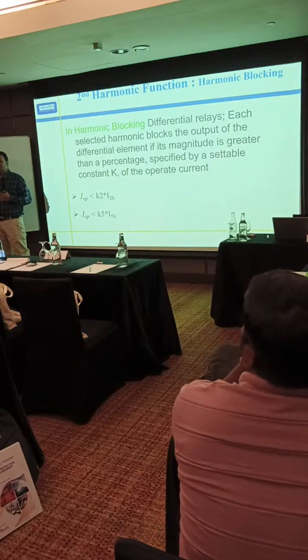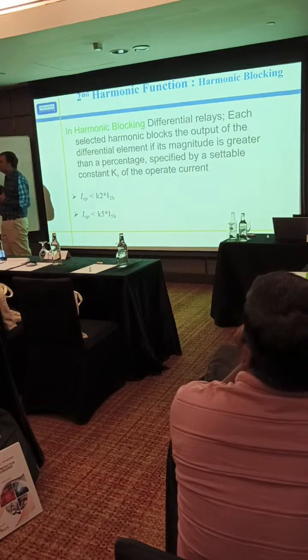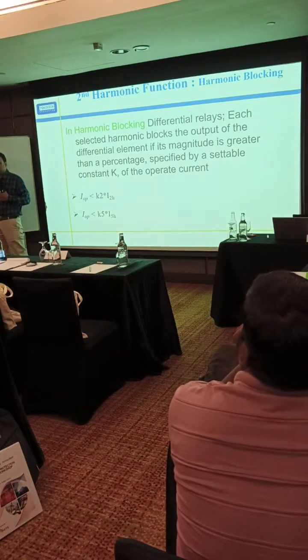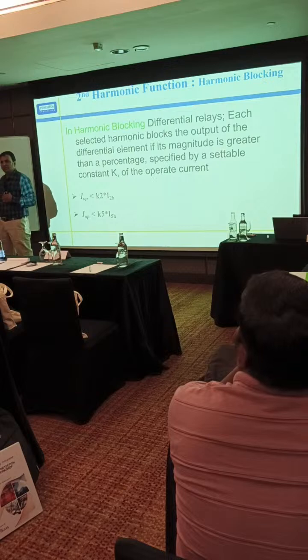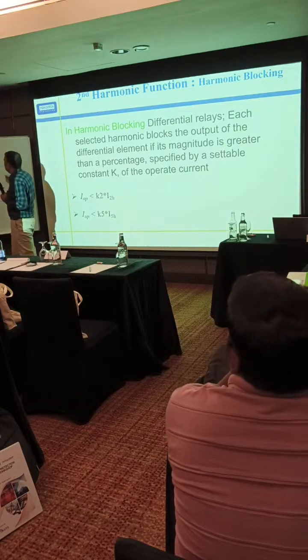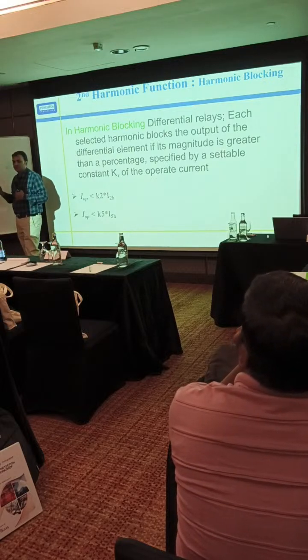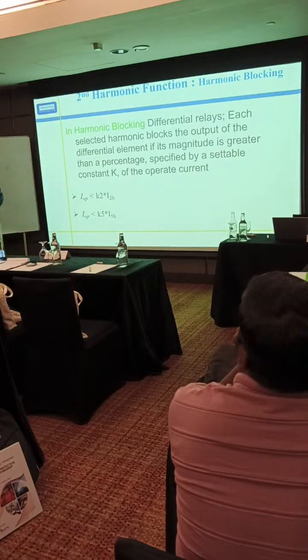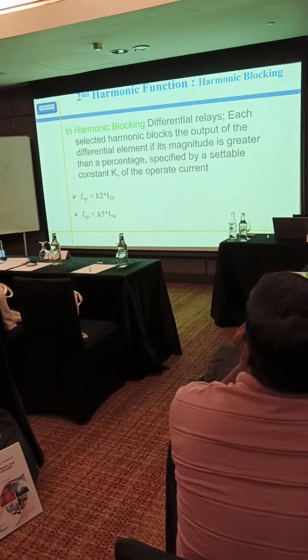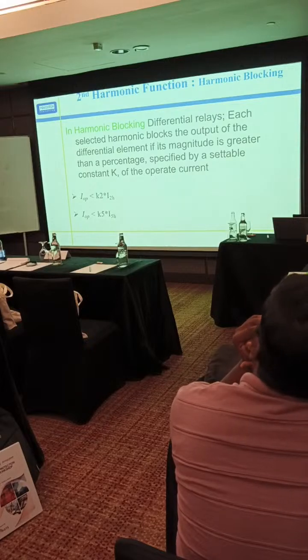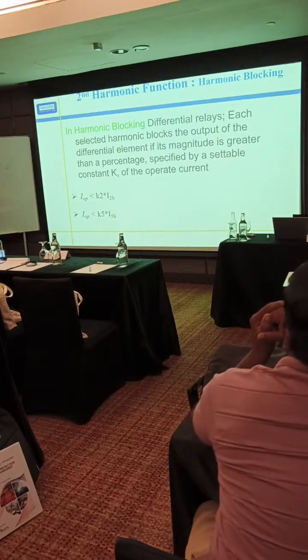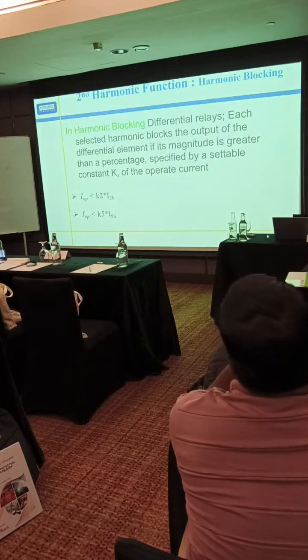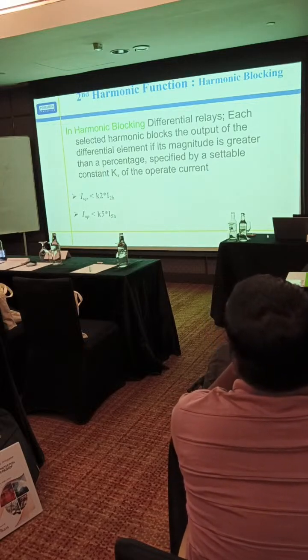In fault condition, this second harmonic current will generally be less than 10%, not more than that. That is why, based on experience and fault analysis, we can say that during fault condition, this harmonic will not be present. So we should block this condition.